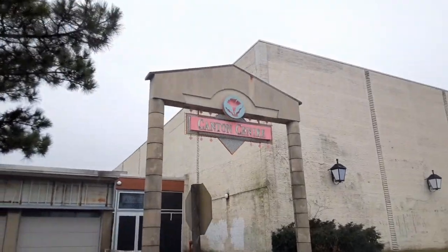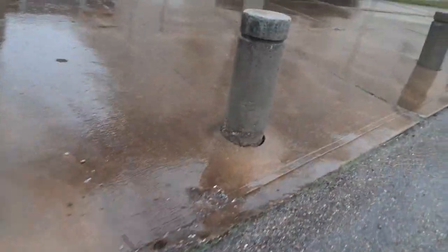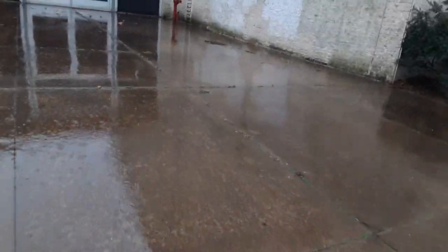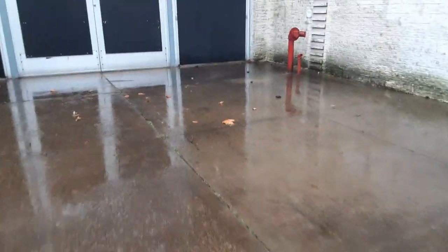Canton Centre Mall sign. Now I can actually... You can if you want to. All right, I'm going to see if you can see into the mall quick. I could probably send you a clip looking into the mall if I can see in. I don't know if I can see in, but that's the mall if you can. I'm not sure what you could see. I'm going to have to doctor the footage a bit, but here you can probably see in too.